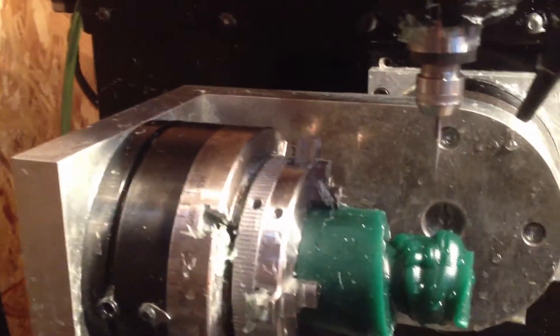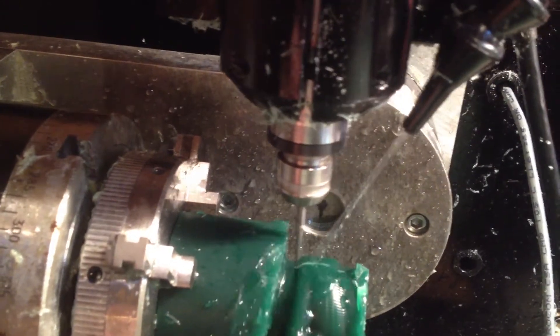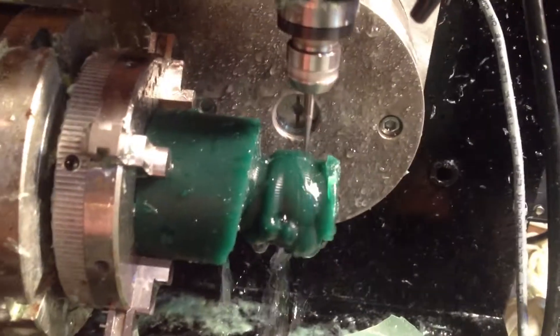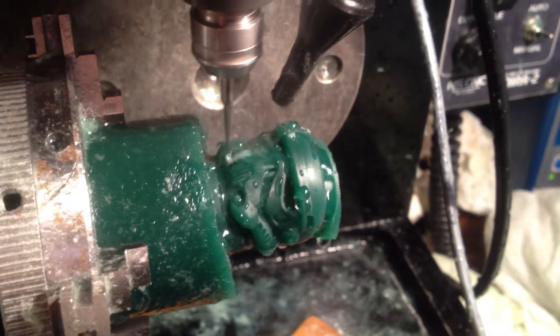We'll line that up and turn it down a little bit. Just put the glass shield up — otherwise it just makes a mess. And then she's going to start cutting. It's a millimeter in from everything now, so it's going to be a little bit smaller, much more precise. This is going to take probably about an hour and 15, maybe an hour and 20 minutes to cut. Cutting a fine pass on the Stormtrooper — looking pretty good.